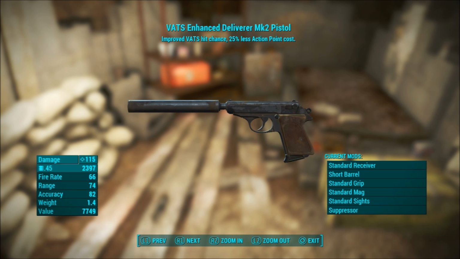The VATS Enhanced Deliverer Mark II pistol is going to be giving you an improved VATS hit chance and 25% less action point cost, which is the same as the normal one. But for this one, it's going to do 115 damage, 66 fire rate, 74 range, 82 accuracy, 1.4 weight, and a super high value of 7,749 bottle caps. And like the normal one, it's going to be upgradable in any weapons workbench.